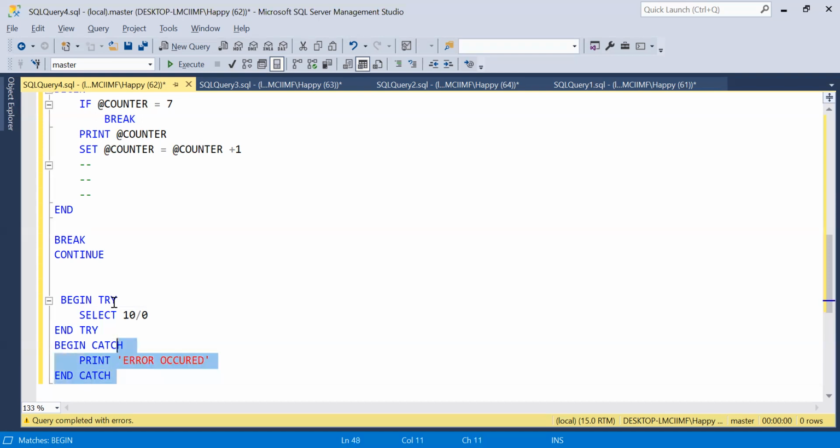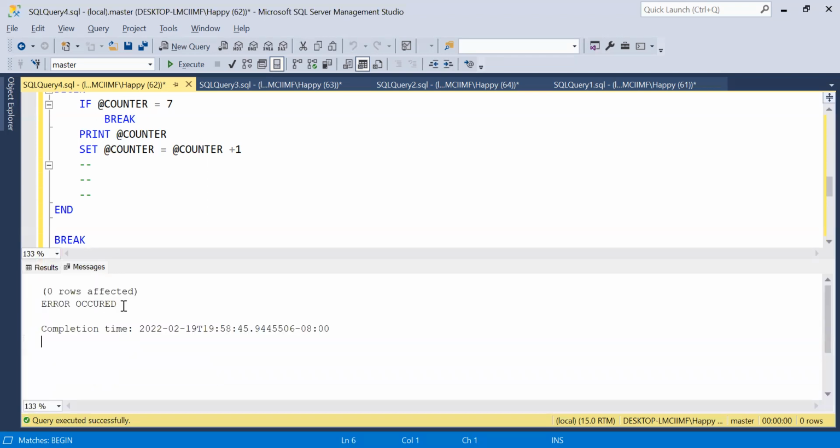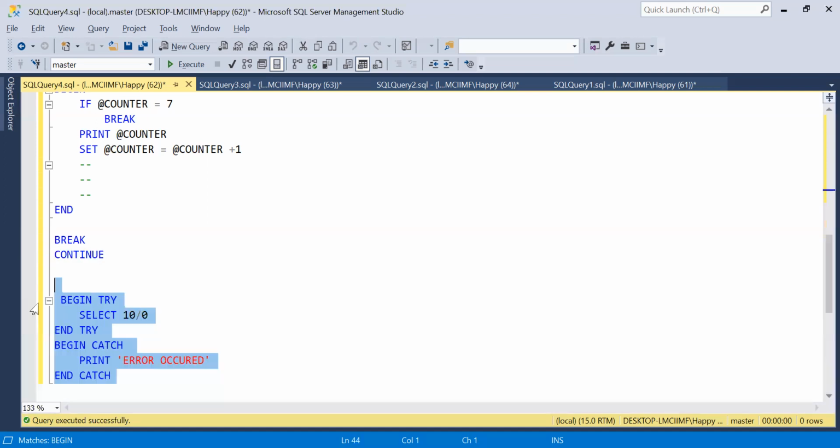Let's execute this. Previously I got an error saying divided by 0 error. So what will I get now? Let's go to messages. It is saying error occurred. That is a predefined message I defined here.